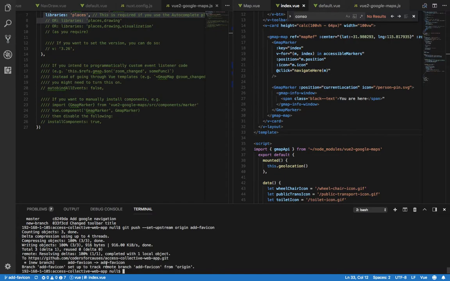Now, sometimes if you're doing this for the first time, they're generally going to ask for credentials or something like that, so just type it in. One thing to note is if you have two-factor, you can't type in your password. You actually need an access token, which you can get from the GitHub settings. So that's just a little gotcha.